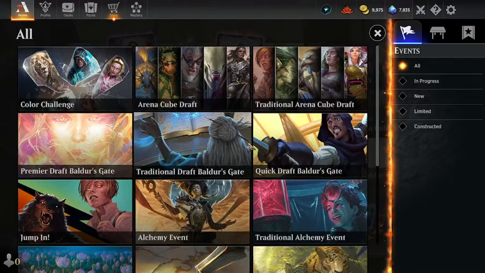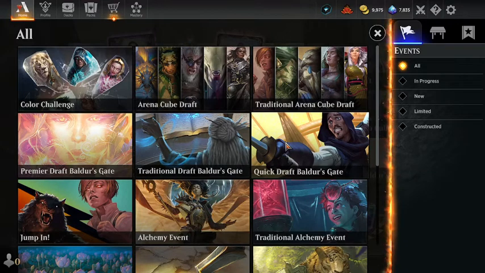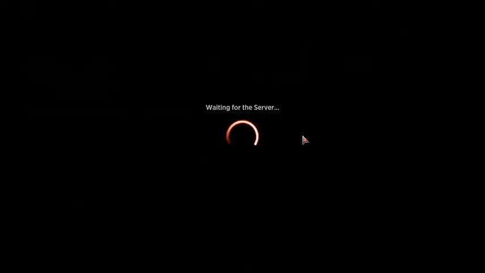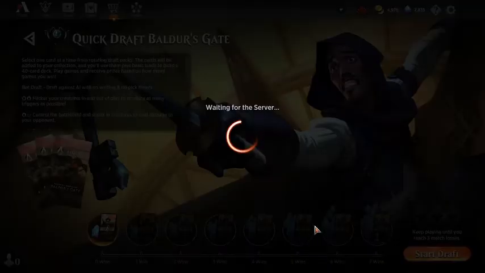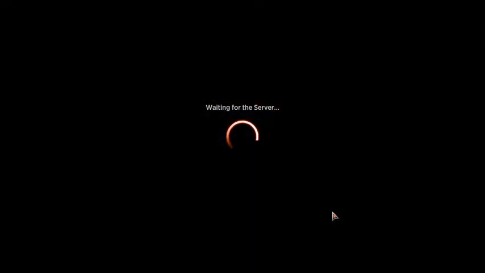Okay, so the quick draft format is Baldur's Gate right now. I might go ahead and do Baldur's Gate. I've been playing a little more Alchemy and stuff, and those cards can be used in Alchemy and so forth. So I might do a quick draft of Baldur's Gate just to get a draft in for the day, and we'll just use gems.